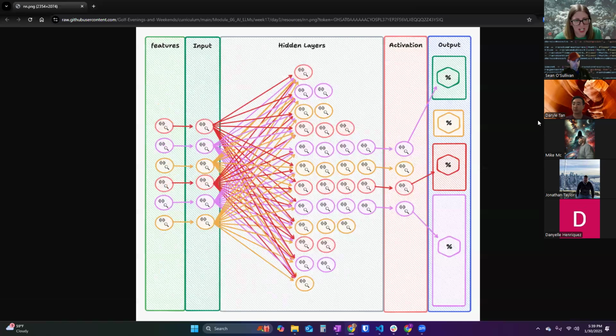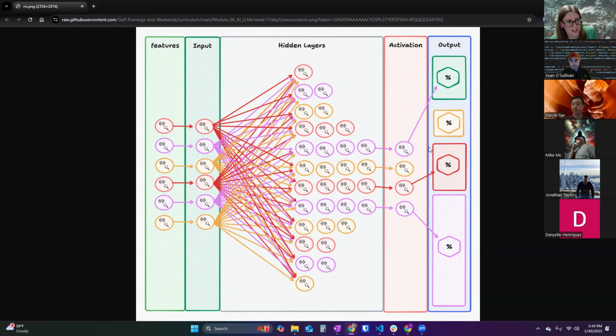So we can see, kind of looks familiar. Looks like what we've been learning last week, where you have your features that are the input into this model. Goes through all these hidden layers, of course, doing all that magic behind the scenes. And then has an activation layer, just like we had with the binary. And then shoots out now, instead of one output with the binary, a value between 0 to 1, this one has multiple output percentages.